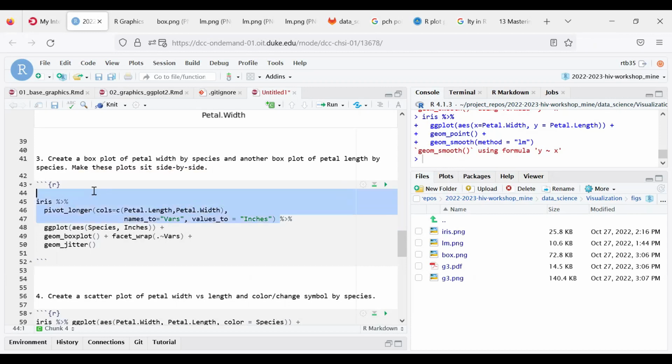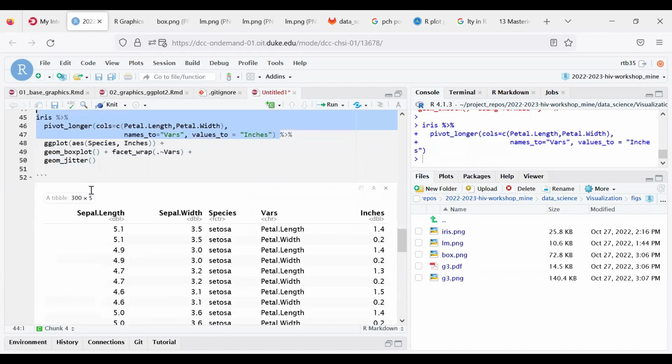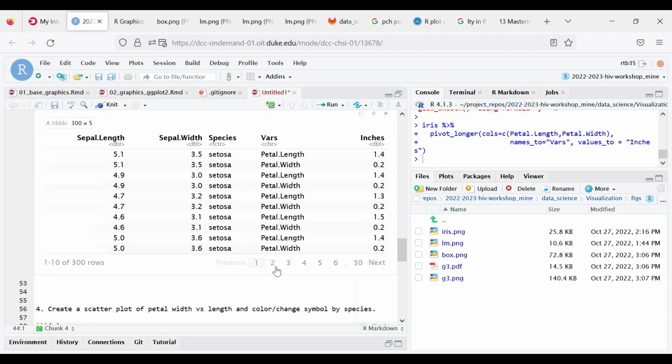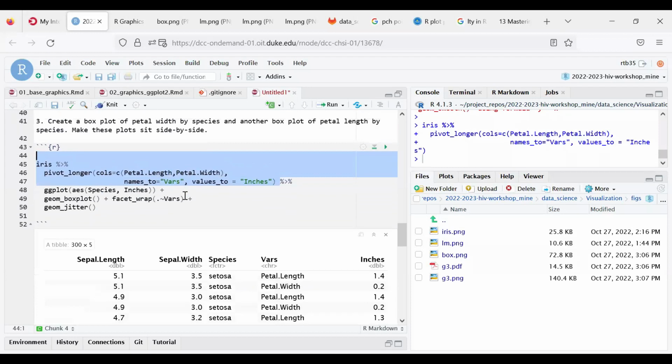So this is taking that data frame, then pivoting it, so now we have petal length, petal width, inches, and so on. And then we do ggplot.